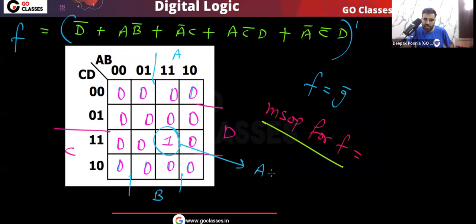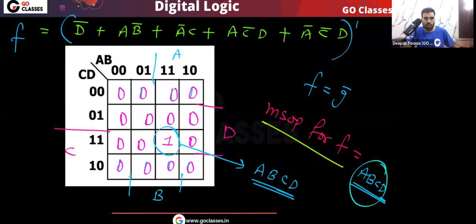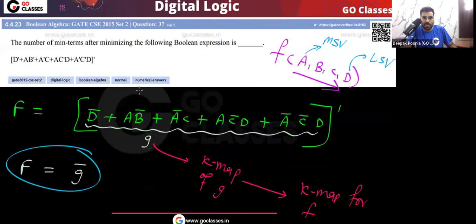This is in the area of A, B, C, D. So that's it, A B C D. This is the minimized expression for F. In this minimized expression we have only one minterm, because a minterm is a product term containing all the variables. So for this question, the number of minterms after minimizing the Boolean function will be 1. Very easy. I hope you understood.